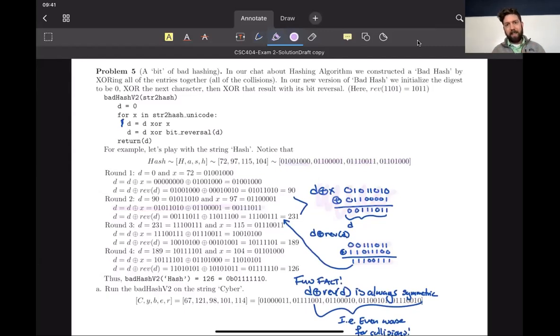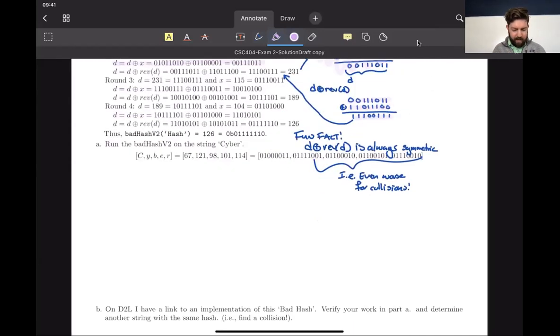The only possible things that can exist on the back end here are going to be these symmetric 8-bit numbers. So initially we had 2 to the 8th of them, and now we have fewer of them because we're avoiding things that would be a 1 followed by 7 zeros. That's not an actual possible output anymore.